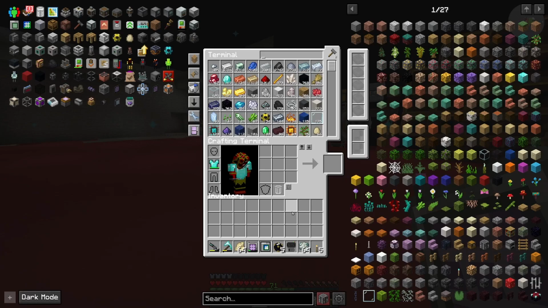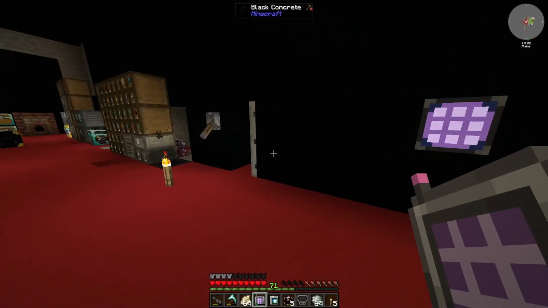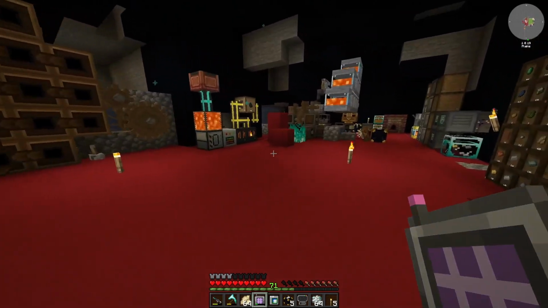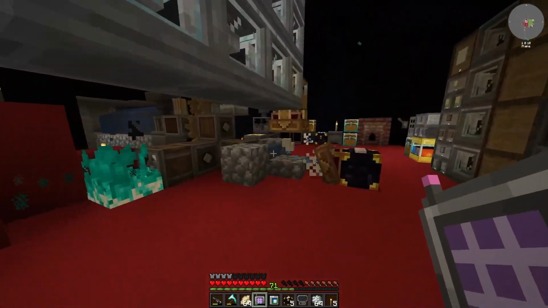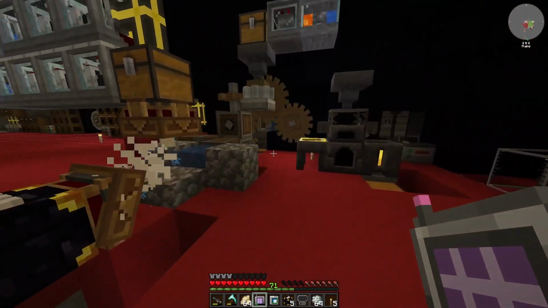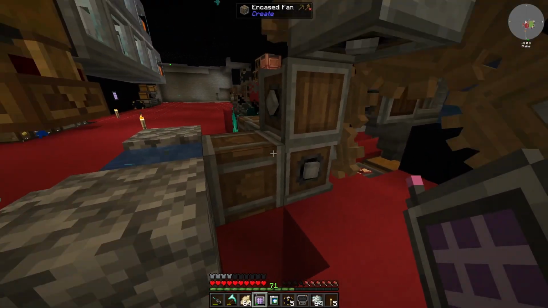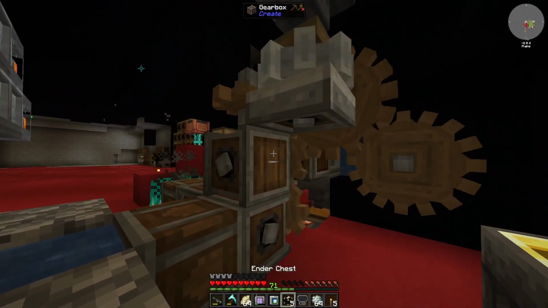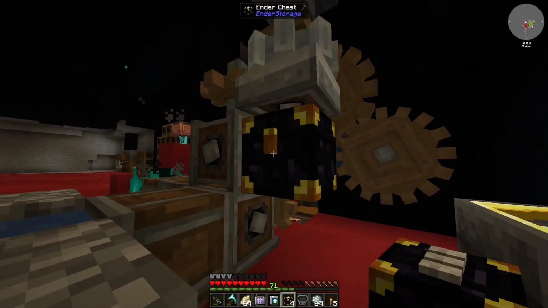All right, this is good. So we're almost fully switched over to this. What else needs to go into an ender storage? I think just this now. Oh yeah, this isn't going into anything at the moment. Okay.